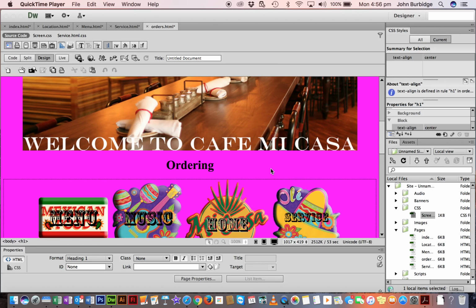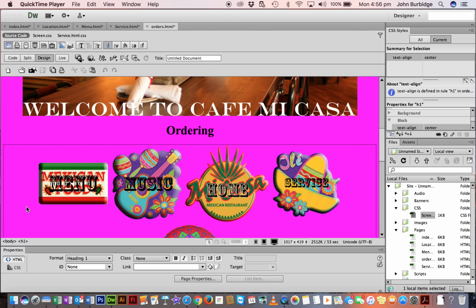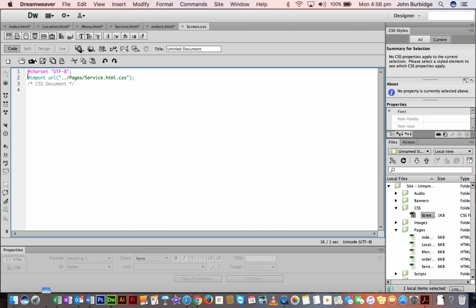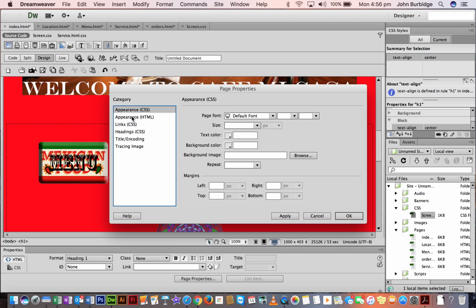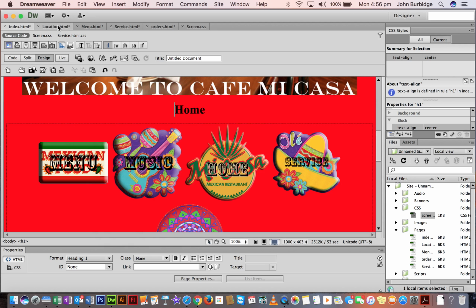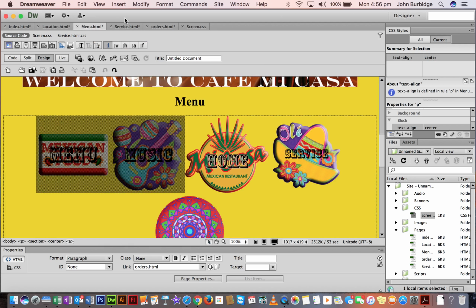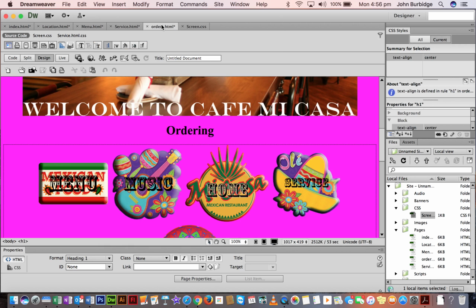A little bit more in depth into CSS. This is going on from our introduction. Now what you might have noticed is I have my CSS screen.css file here. I can double click on it and it'll open at the top, and it's a blank CSS file. I've gone through my index and I've changed the page properties on each one in HTML, and I've changed the actual colour on each one, so they're all different. There you go, there's green, and there's menu, and there's my service page, and there's my orders. Now just for example, the backgrounds are all different.